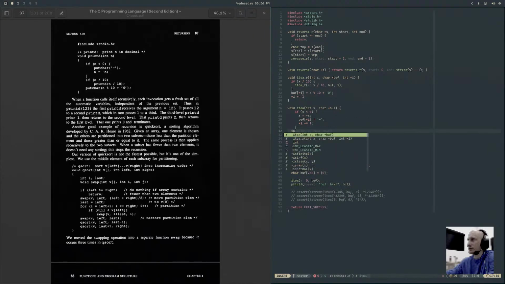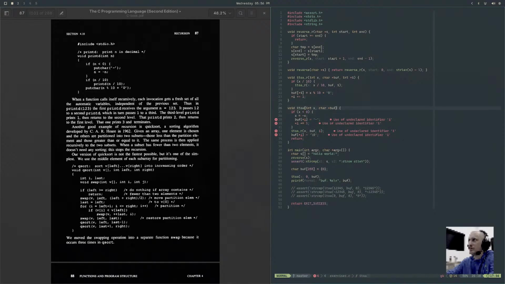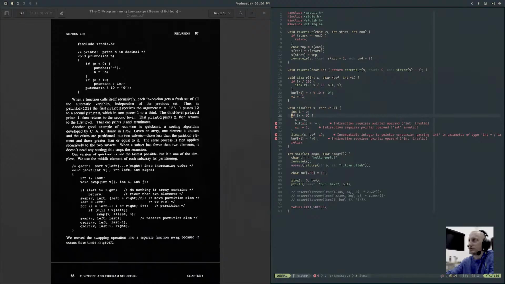Or we can declare our int I here and set it equal to 0. So here, we're going to say, hey, if your x value is less than 0, then we're just going to go in and invert it for you. We're going to assign into the negative place in the output buffer, increment it for you, and then go into our regular recursive thing to handle the rest of the numerical stuff.